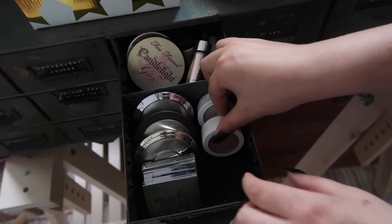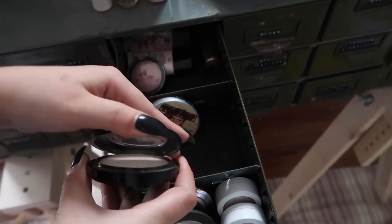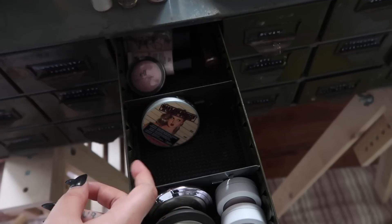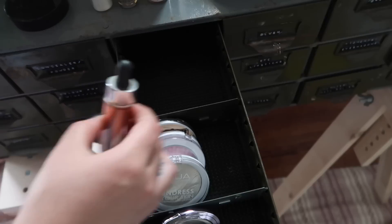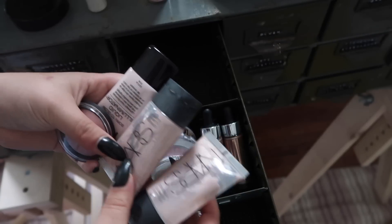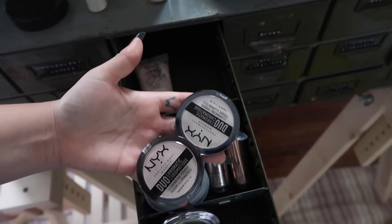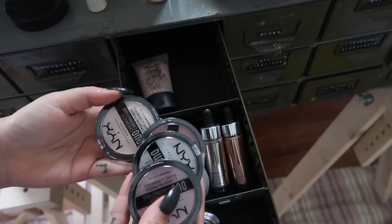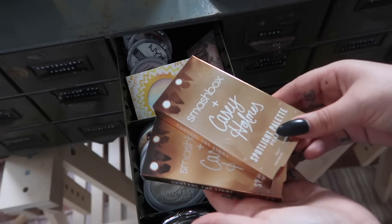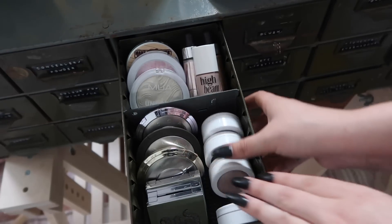I'm keeping my ColourPop ones because I literally love their formula. The Too Faced Candlelight Glow is very underwhelming. This MAC Light Scapade is really poorly pigmented and chalky — getting rid of that. Keeping my Cover FX drops. A couple of NARS ones I'm not really using anymore — keeping one just for safekeeping, getting rid of the other. I have two NYX Snow Rose Duo Chromatic Highlights, so giving one away. There are a bunch of other ones I haven't tried yet that I want to, so keeping those for now. Also have two Casey Holmes Smashbox Highlight Palettes that I haven't really tried yet — keeping those.